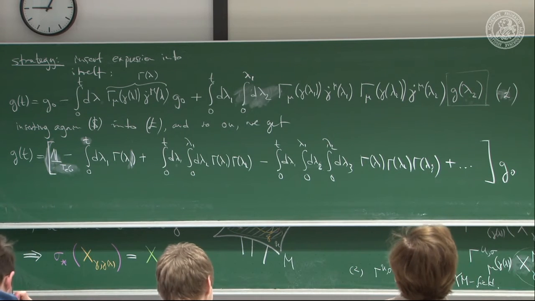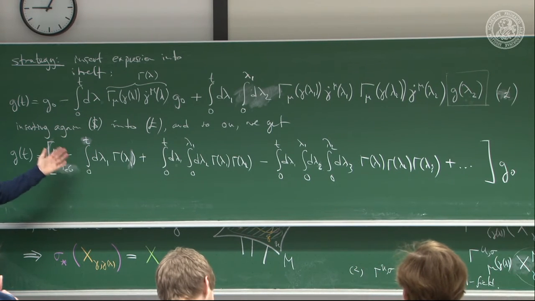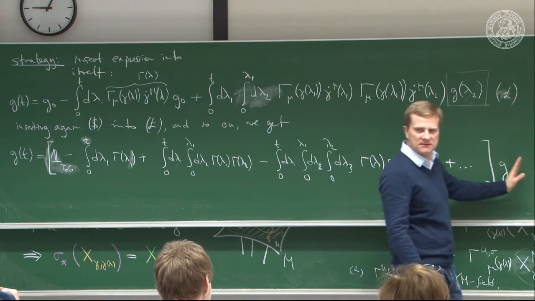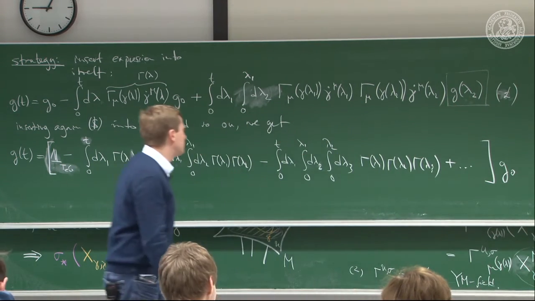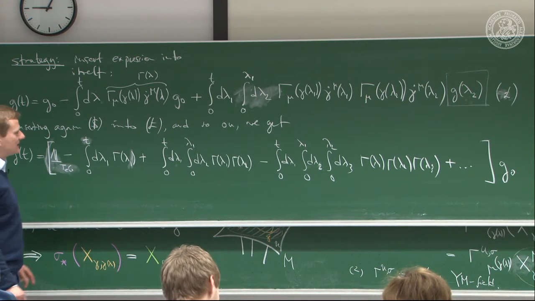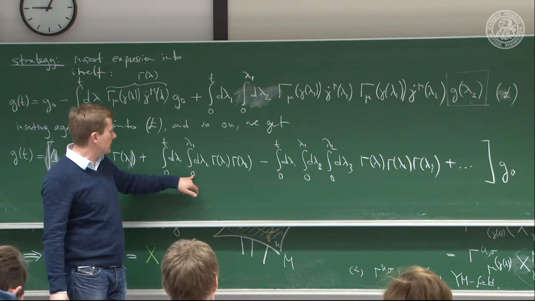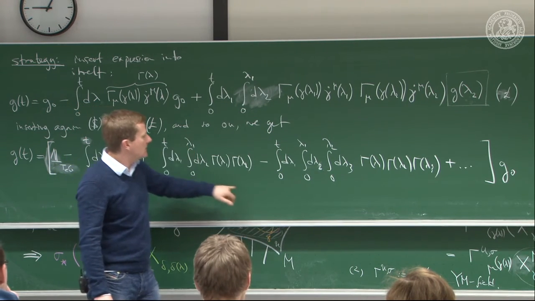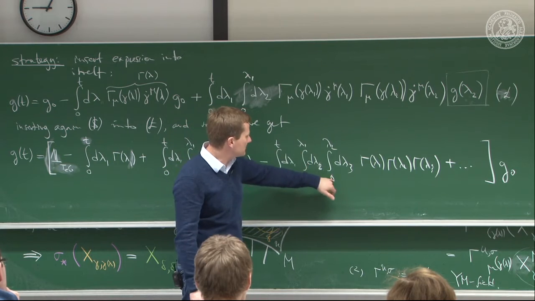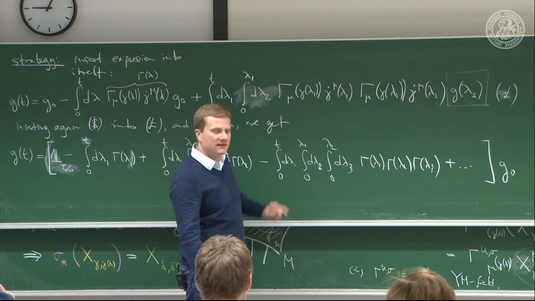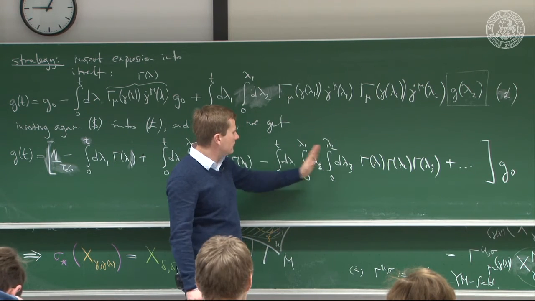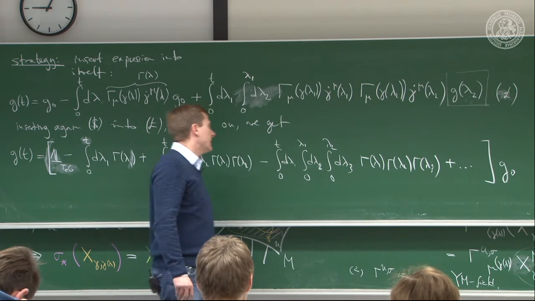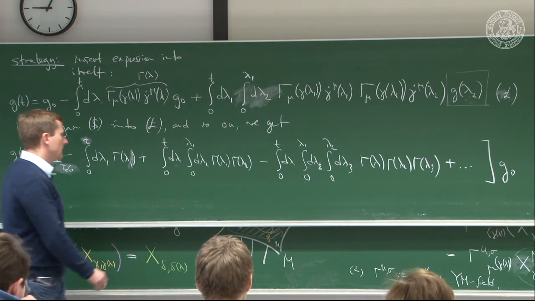Now we would like to write this in, I mean, this is the solution, okay? So if you want to calculate this, can you calculate this to any arbitrary precision by continuing in this series? Now, it would be nice to massage this a little, and it's a little annoying that this integral here only runs up to lambda 1 instead of running up to t as well. And here it gets worse. This runs to lambda 1 and this runs to lambda 0. The first thing we would like to do would be to convert this expression such that every integral runs from 0 to t. And that's a well-known trick.